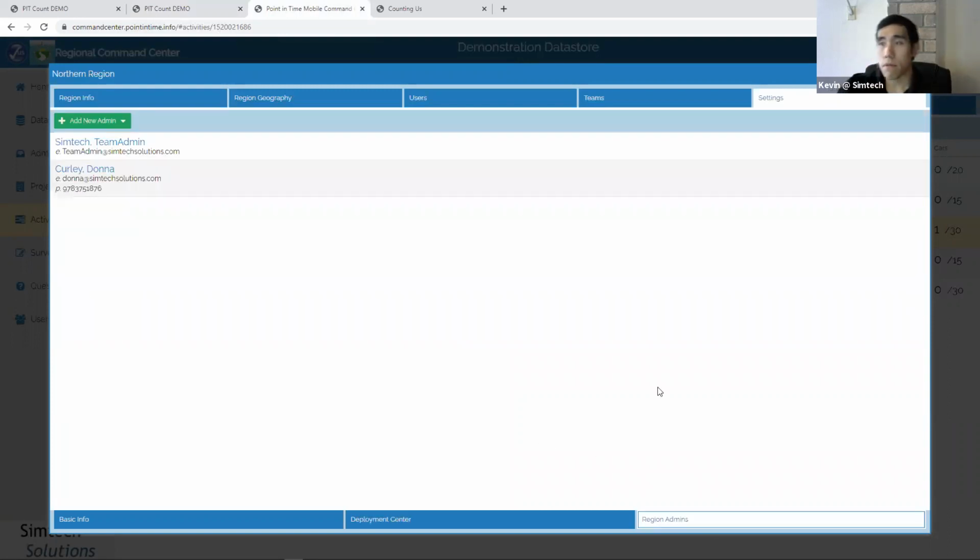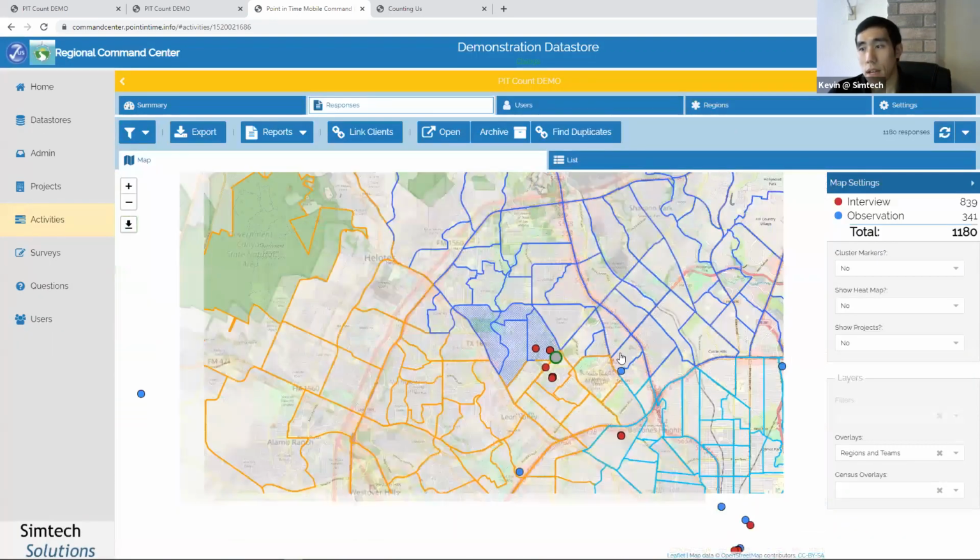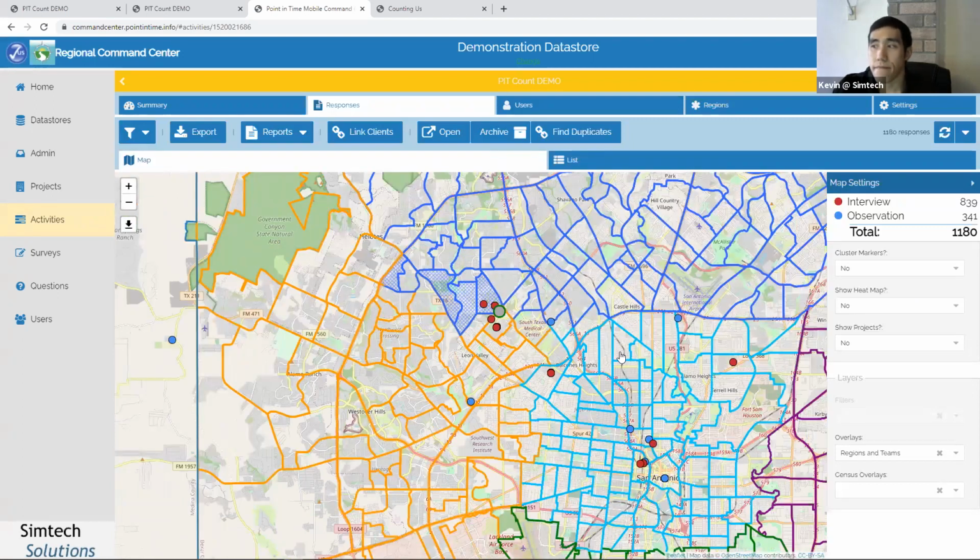So going over to the region admin functionality, this is an elevated privilege for the command center where you can designate users to have manager access over their particular region. They will have the ability to log into the command center and only see information that's relevant to their region. They can only manage users within their region. They can manage the coverage areas, and they can manage the responses within their region. So this is a way to grant access and delineate the separation of duties based off your region. If you have different partnerships with different areas, you can set them up here, and then they'll have access to this settings page, this entire region functionality, as well as this response map with responses only from their region.